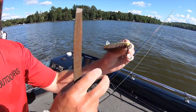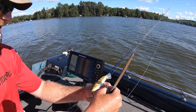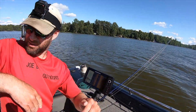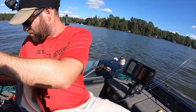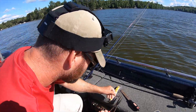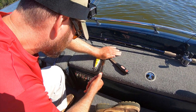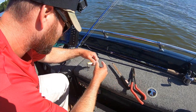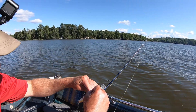Look at this hook now — the muskie bent it all out. That's not good. What do you do to fix that? We've got plenty to do to get this bait in working order. I'm going to grab my JBO pliers, the big JBOs we unhooked the fish with — you can find these on the Joe Bucher Outdoors website. Take this hook and just bend it against the carpeting a little bit to bend it back in. And I did — it's not going to be perfect, but for right now, unless I want to replace that hook later, that's fine.